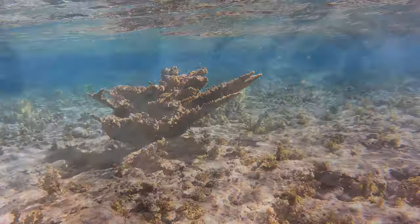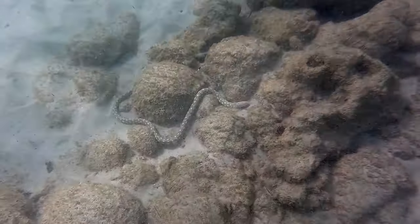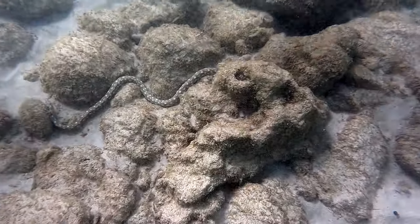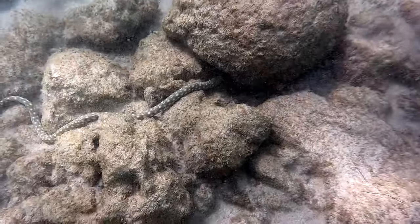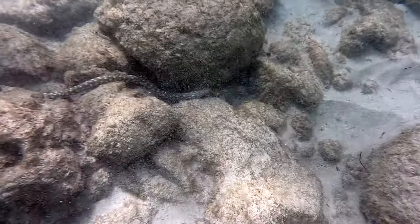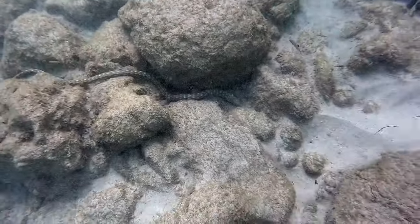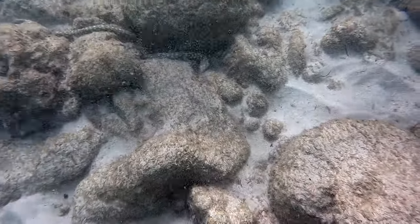Here's a little surprise — I thought this was a snake when I first saw it. I've seen it a handful of times in Cane Bay; it's just rare, you don't see these very often. It turns out it's actually an eel — a sharp tail eel, otherwise known as a sharp tail snake eel, because it does look like a snake.